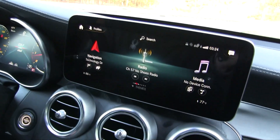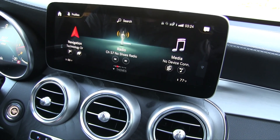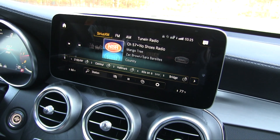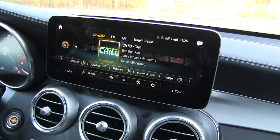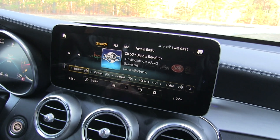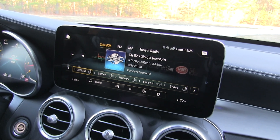What I like about this system is it's more like a trackpad versus the knobs and control systems seen on other vehicles. It's really intuitive and gives you feedback as you press and navigate through it, really allowing you to understand how you're interacting with the screen above. Once you figure it out, you can scroll through, find what you're looking for, and just hit down. You can navigate through the screen in different areas and scroll right through the different settings — a nice trackpad that takes it to the next level.